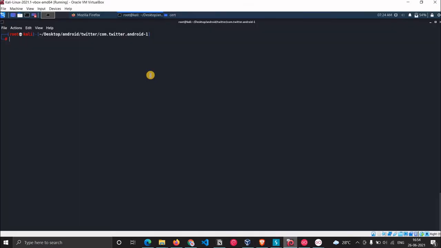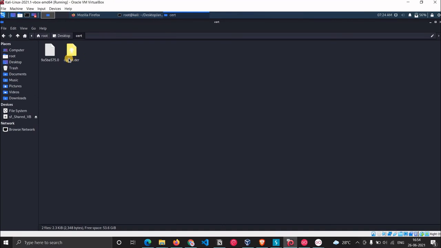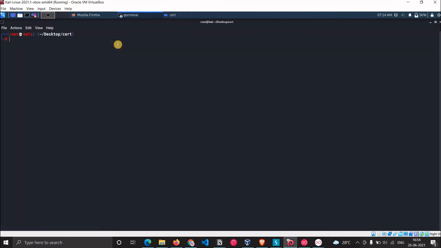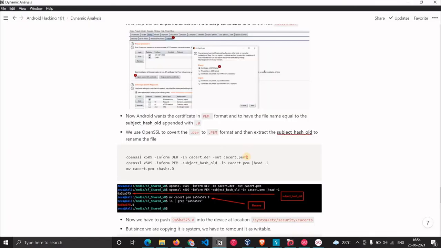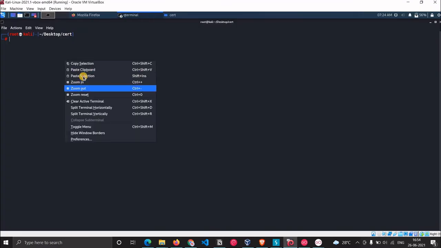What we will do is first convert that cert into PEM format. Let's go to that certificate. So this is the cert. Let me delete it, I created this previously, so let me create it again. Okay, first let's convert this.